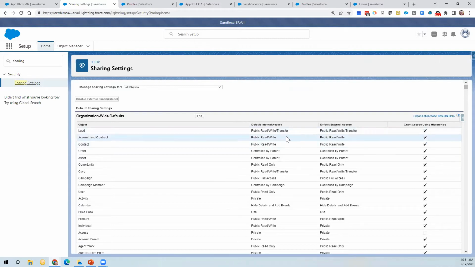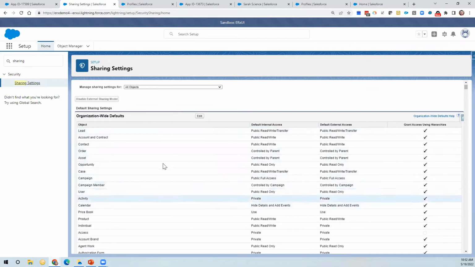You can also see certain items are controlled by the parent. That's because the relationship between the two objects is what's called a master-detail. The most common example of that is an account record with a contact. These are out-of-the-box standard objects provided by Salesforce. And you can see a checkbox here that says grant using hierarchies. All that means is that within the role hierarchy, if I'm a director and I have people below me, I can see all those records below me by default, no matter what the hierarchy is.